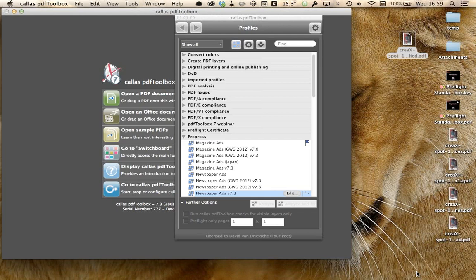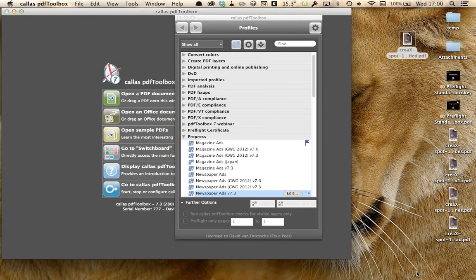If the fix goes wrong, the customer can turn around and say, you fixed my document, it's your fault, you're going to pay for it. But in the end, there is usually a compromise, and what you'll see is that the fixes that you find in the callas pdfToolbox profiles, for example, have been selected to be low-risk fixes that make sense for a vast majority of the files and that will almost never generate any problem in the document. And that is probably a very good thing to do.